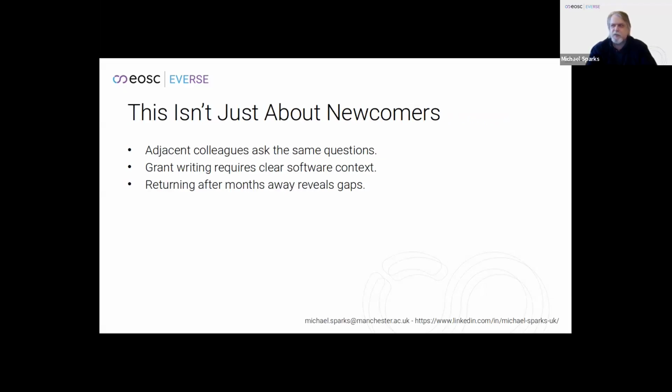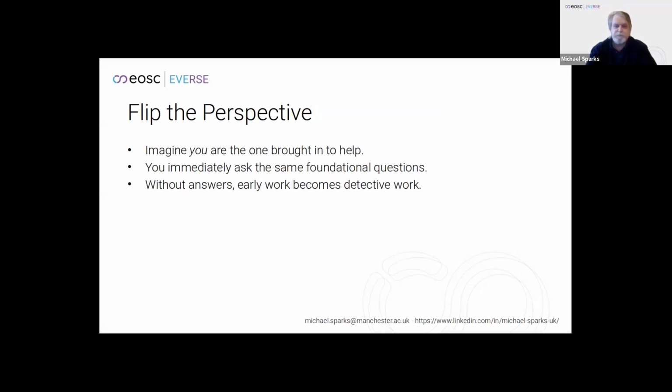And this isn't just about new team members or newcomers. These questions come up time and again when talking to colleagues in adjacent areas, at conferences, at workshops, when you're applying for funding, or when you're trying to remind yourself what you were doing six months ago after a period of leave, or attending to other projects. Our research can move at quite a pace, and it's very easy for that context to become separated from the code that implements it.